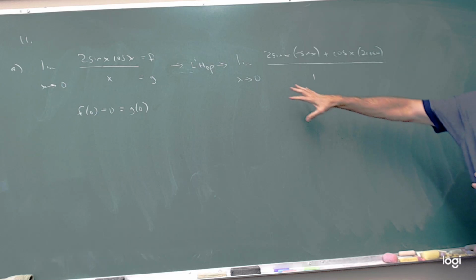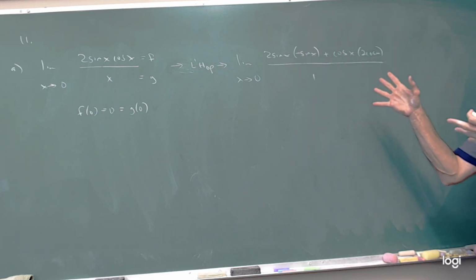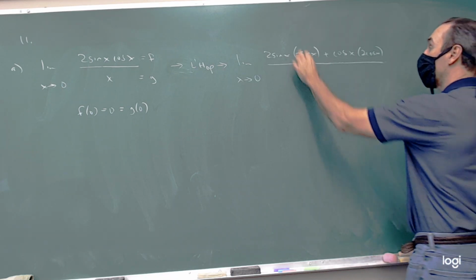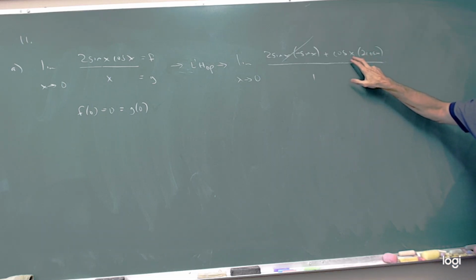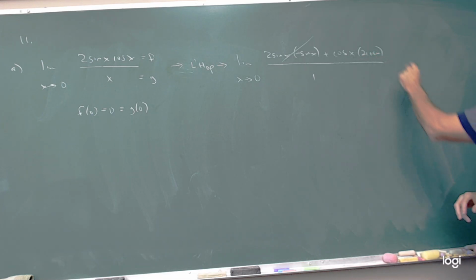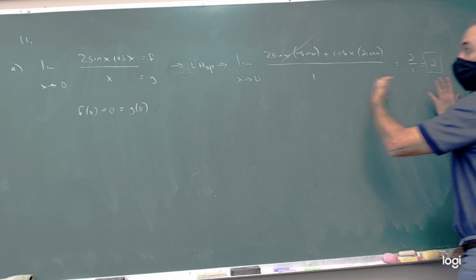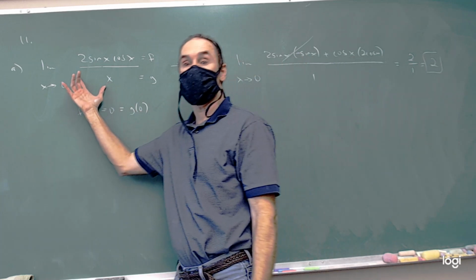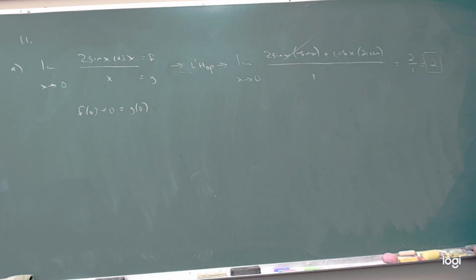Okay. Now we're going to take the limit of this. I wouldn't even clean things up. I would just plug in 0. We know sine of 0 is 0, so this stuff is just going to be 0. Cosine of 0 is 1, so it's 1 times 2 times 1. That's going to be 2. And so the limit that we got after using L'Hopital's rule is the same as the limit of the original. That's the big power of L'Hopital's rule.